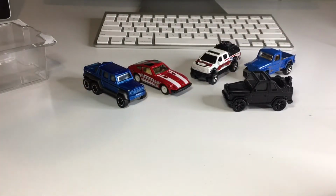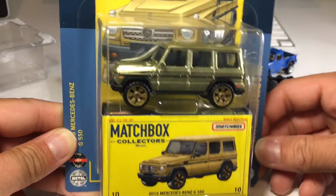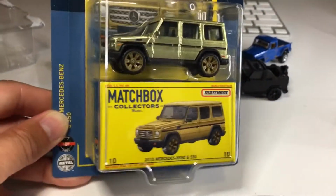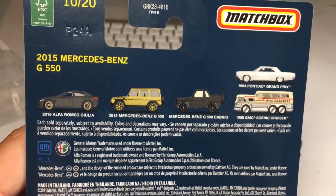And keeping with the G-Wagon theme, I also was able to find this one. A 550. This time in gold. Pretty wild. Let's look at the back. I didn't look at the back of the other one. Let's see here. So we got the two Benzes, and that's probably all I really want.